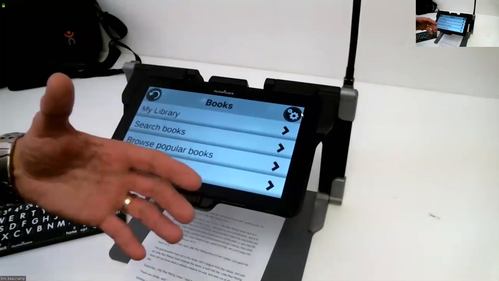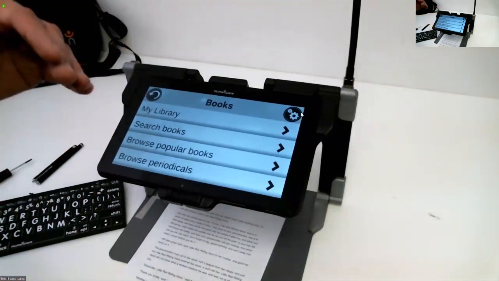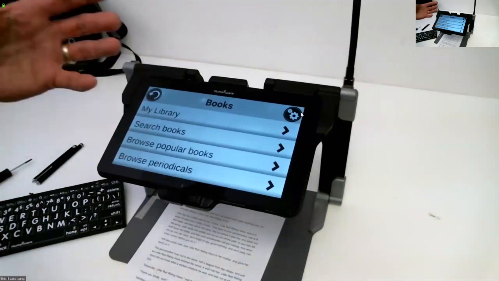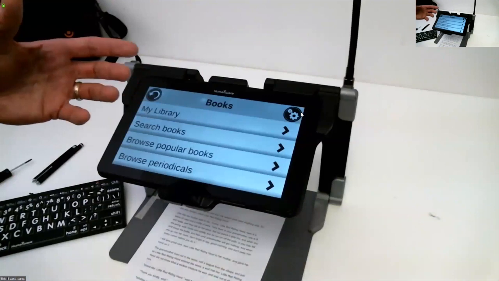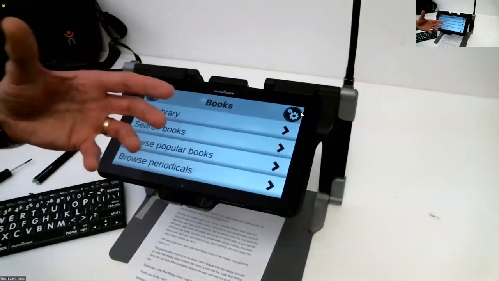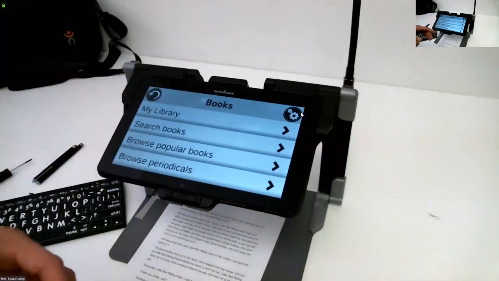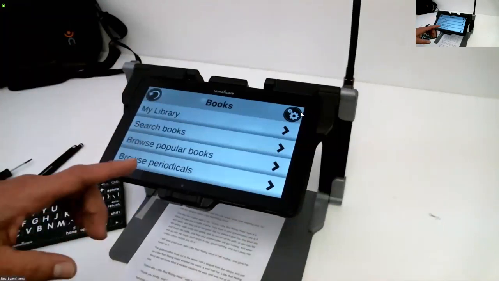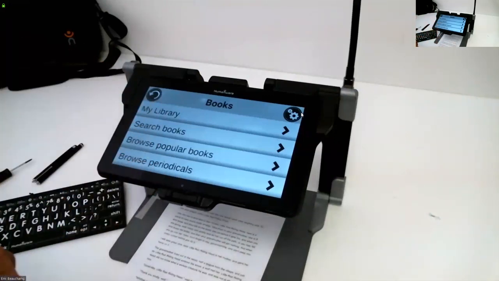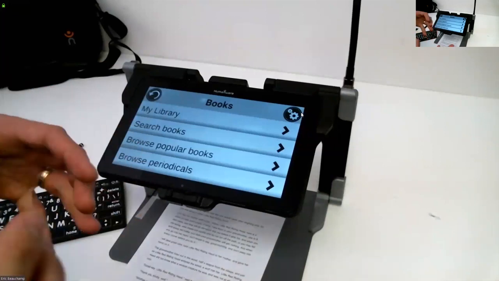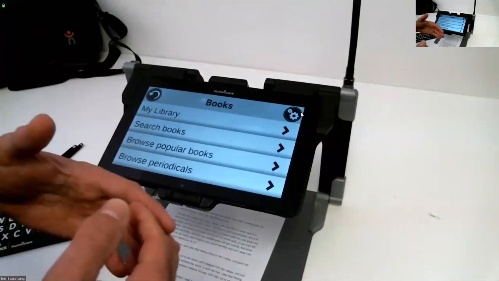And the only problem that we have right now with the books application is that that list won't be shared to the student. But if the student enters the ISBN or the title of the book, they will see it. They will not have the full list available, but if they type in the specific ISBN or the title, they'll have access to that book. So we're trying to fix that, but you still have access to share books with the students, but you'll have to mark down either the titles or the ISBN.